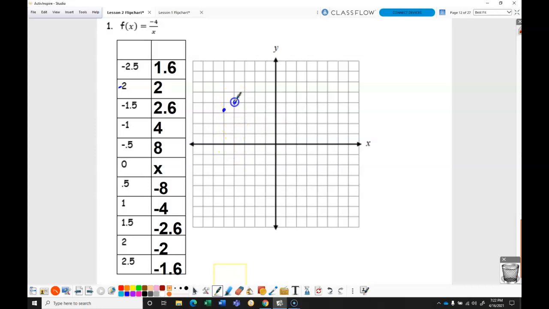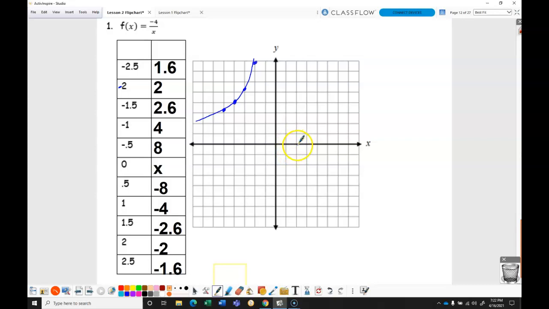1, 2, 2.6, 4 is all the way up here. So again, it looks like just by changing the numerator, in this case making it further away from the number 0, stretches it away from the origin as well. Let's do the other branch, which I'm predicting is down here, because that's what happened the last time.